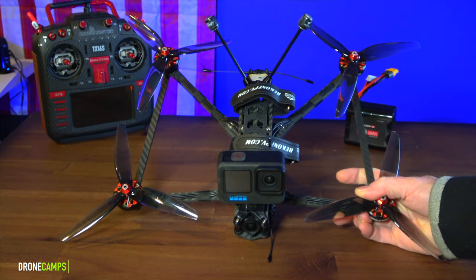Number one is the big daddy of this video — and I think for the rest of 2023, unless the Gap RC Crocodile comes in and smashes it, this is it. This is the iFlight Chimera 7 Pro V2 6S HD with the O3 on board. And you'll notice there is no GoPro mount on the front — the first time in FPV history I have a 7-inch with no GoPro mount. Why? Because I'm recording 4K stabilized video right there. If you look back at my reviews 10 years ago, you'll see me flying analog and recording DVR — I want to know the true flight characteristic of a quad by removing the action camera.